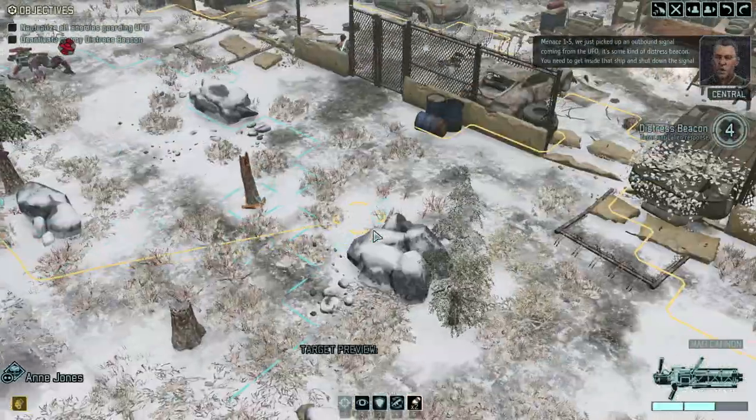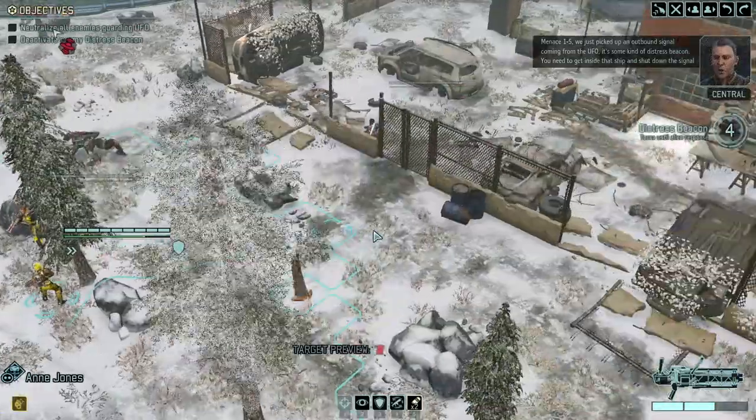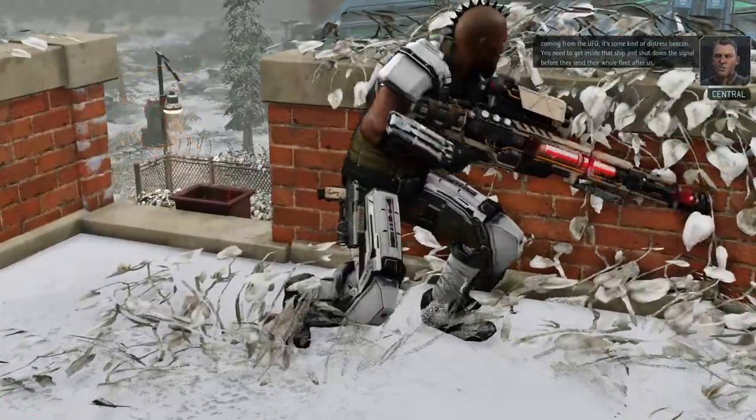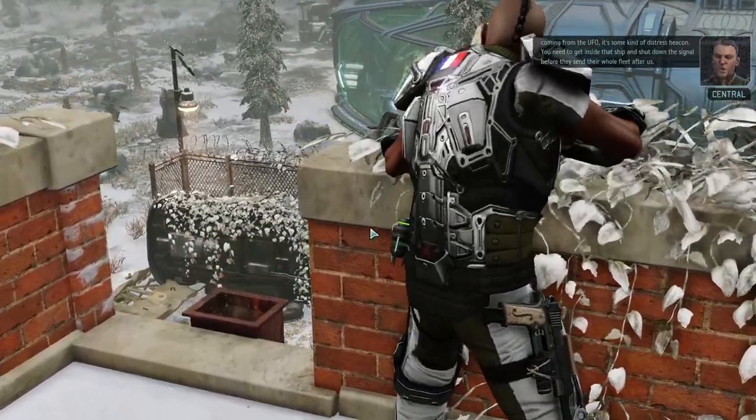We just picked up an outbound signal coming from the UFO. It's some kind of distress beacon. You need to get inside that ship and shut down the signal before they send their whole fleet after us.